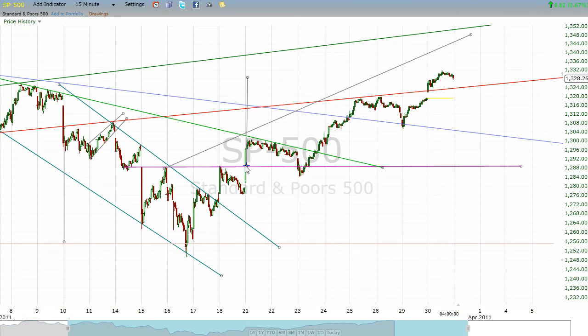Never mind the fact that when we got over 1288, we had the target of 1324 to 1326 in mind. The real issue is what happens next. Well, I can see a very strong likelihood that this line right here will be attacked, that the validity of this line as support will get tested.